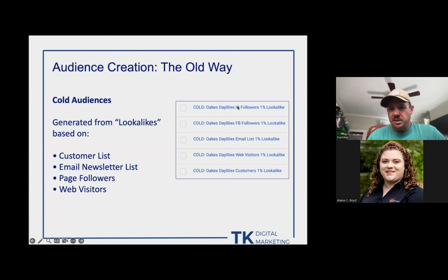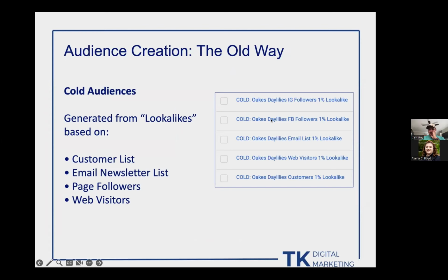And you can see some of these here we've done with one of my clients in Tennessee, Oaks Daylilies. We created a lookalike audience based on their Instagram followers, their Facebook followers, their email list, their web visitors, and their customers there. And these lookalike audiences are usually pretty good historically.